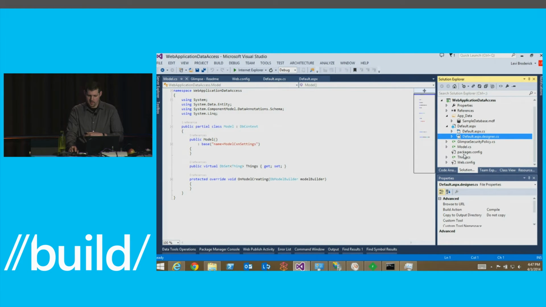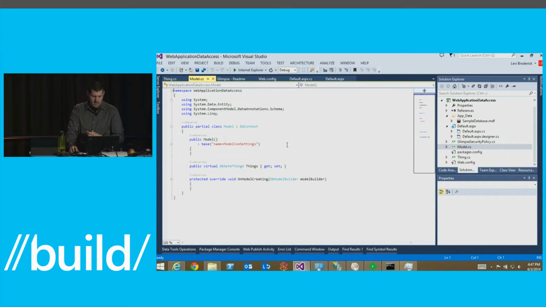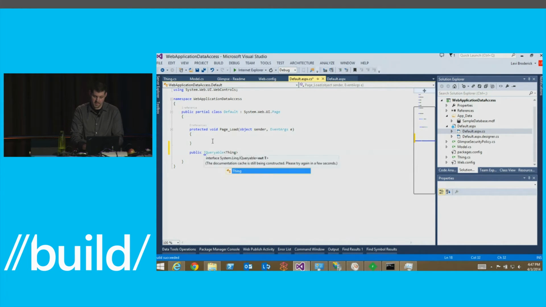Okay. So this is giving me a thing. Remember, my table in the database was things, and a thing has an ID and a description. And my DB context is model. I guess I should have named that model context, but that ship has sailed. In default.aspx, I'm going to make an IQueryable of thing returning method, which is select things.